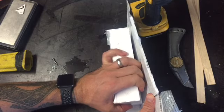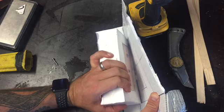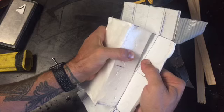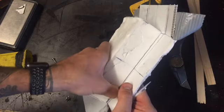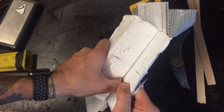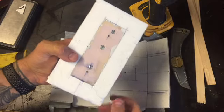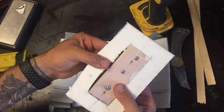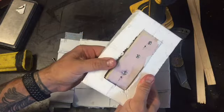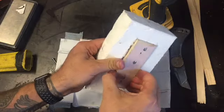I know, we're getting somewhere. Oh yeah, awesome. Right, that's the wooden block that was inside. Oh, look at that, it's released really well actually. Oh man, I'm excited. Oh, I can't believe that.